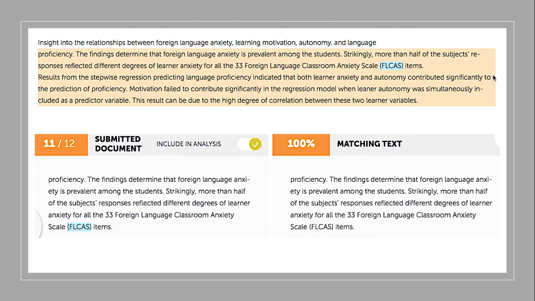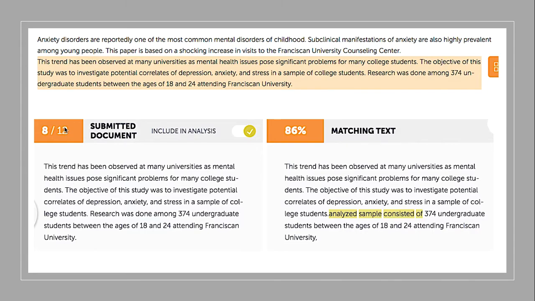Now, when I open this, we see that there are 12 instances of plagiaristic elements, and this is the 8th out of 12. What we see is that the text is far too similar to the original source, 86% too similar for that matter. And when we look at the context, there is no citation. The student has not cited this as being from an outside source. Thus, the fact that it's so similar to the original, and there are no brackets here, there's nothing cited, is problematic.